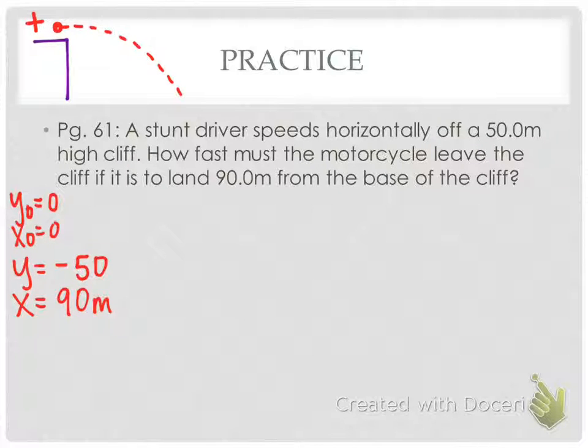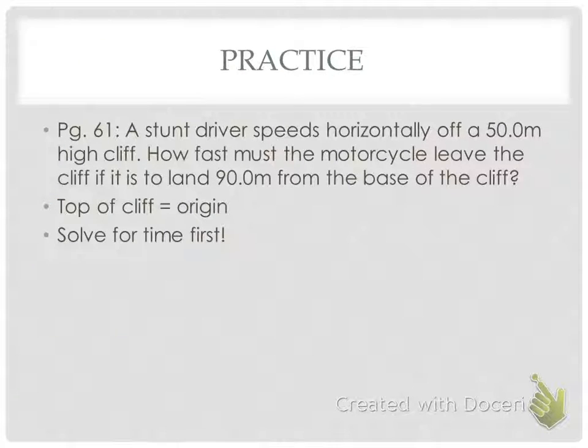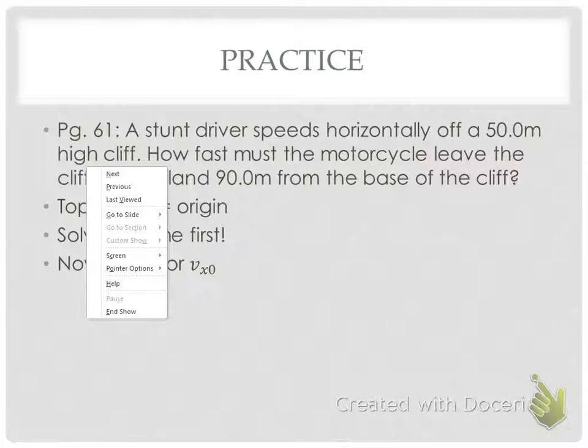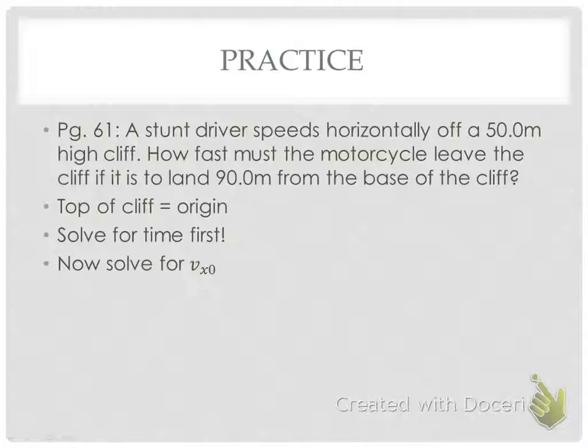So what are we overall solving for here? What's our overall goal? Velocity in which direction? Horizontal. We're looking for horizontal velocity, okay? So we're going to solve first for time, and then we're going to be able to solve for horizontal velocity. So let me put my variables back up here.